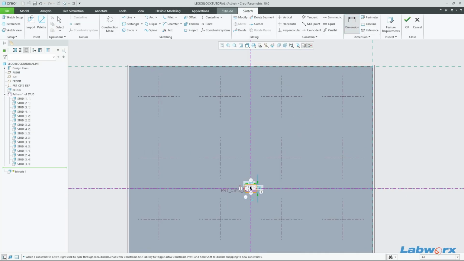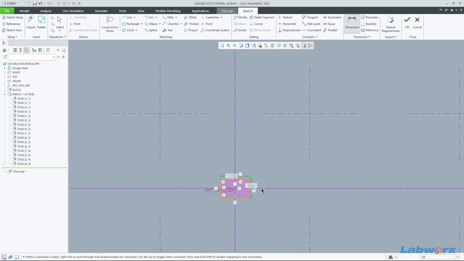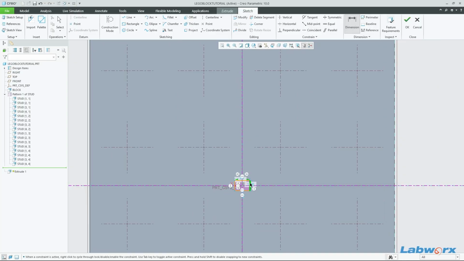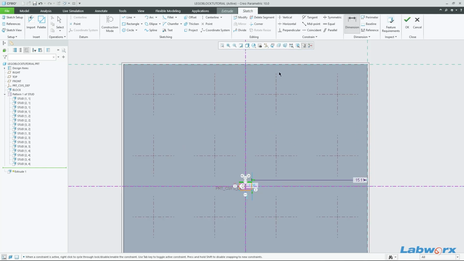We've got some dimensions created here, which is okay. We can override those dimensions now because we want to go from this side dimension to this side here, and click on middle mouse button. We know that dimension, but we don't need to change it right now, so we just hit enter. We want to do the same with the other side dimension, to our other side here, and press our middle mouse button.